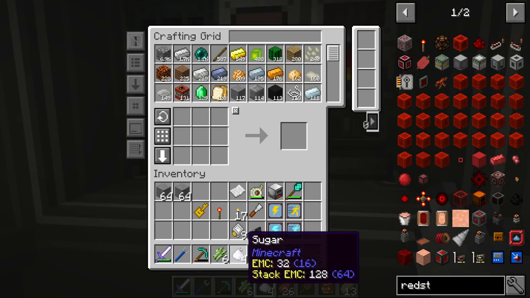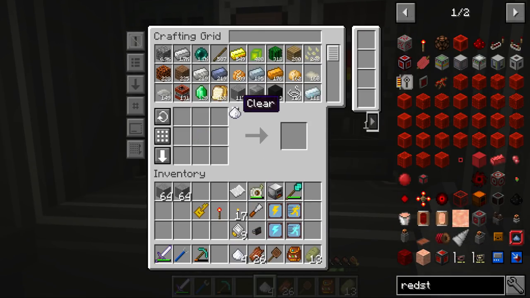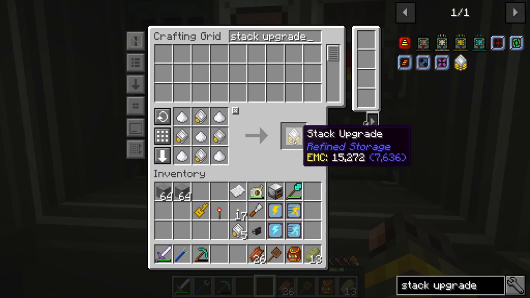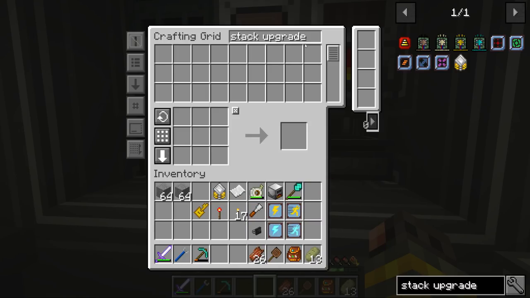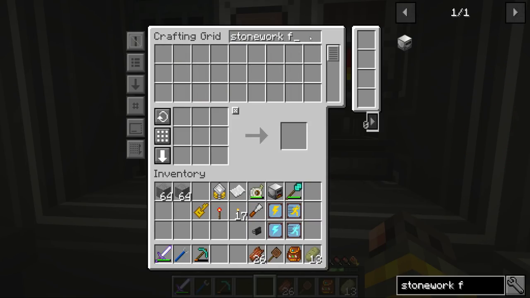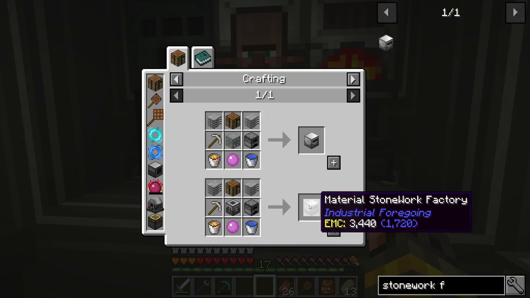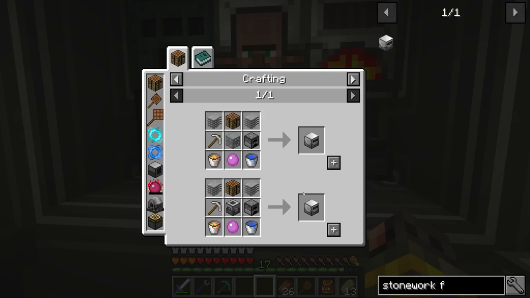But to get there, I'm going to need a little bit more smooth stone. So I'm going to put up an automatic way here to make smooth stone. There is a fantastic block in this pack called the Stonework Factory. It's almost a little bit cheaty. It creates cobblestone and gravel and sand and glass and stone as long as you provide it with power.